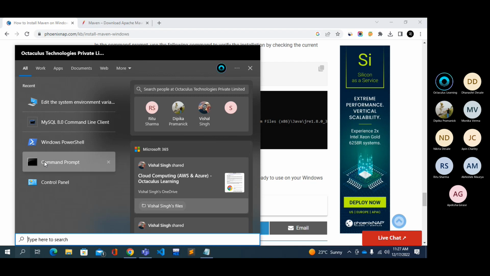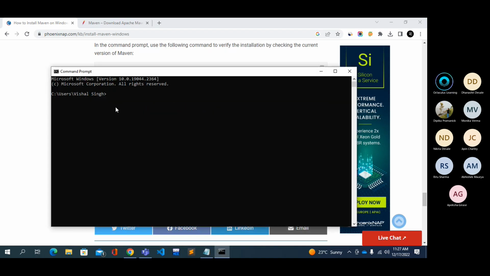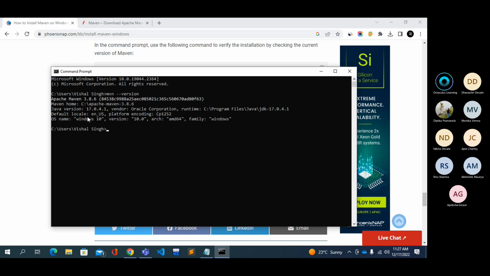Go to command prompt, write mvn space minus minus version. See, it is configured. I had configured it previously, but I have shown you how to configure Apache Maven on a PC.